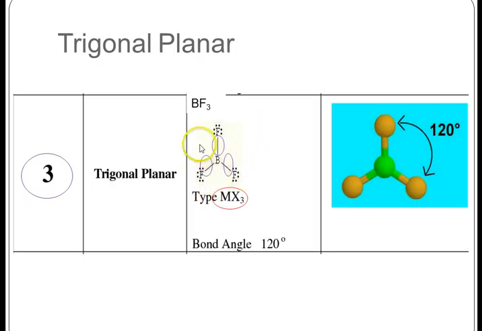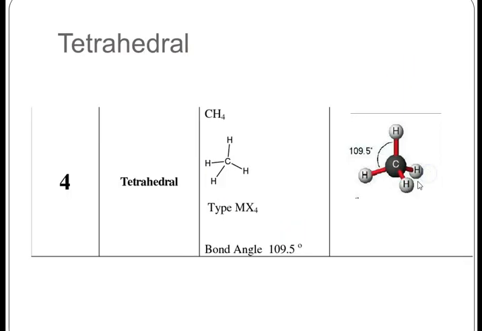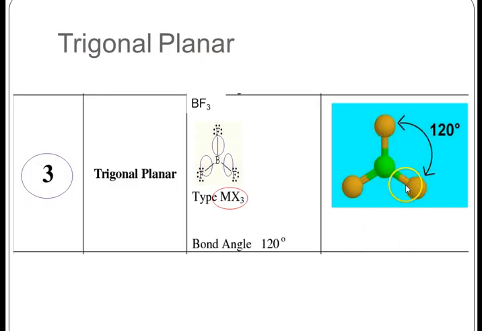So in order for these to get as far away from each other as possible, they form a bond angle of 120 degrees. You can see right here they're all equally spaced. You have 120 degrees here, 120 degrees here, and 120 degrees here. That all adds up to 360. You're in one plane, and it forms the shape of a triangle, so trigonal planar. That is the molecular structure for an atom that has 3 bonded pairs of electrons with no lone pair. That's trigonal planar.